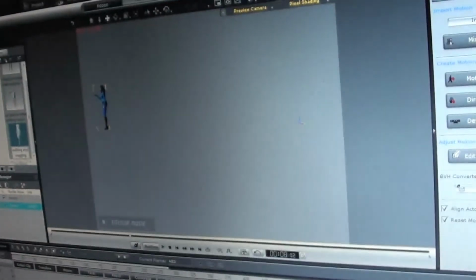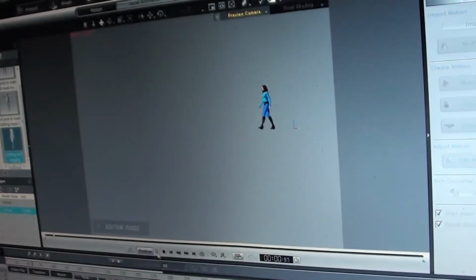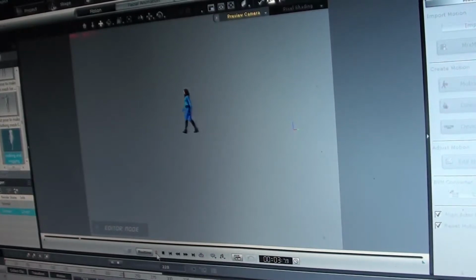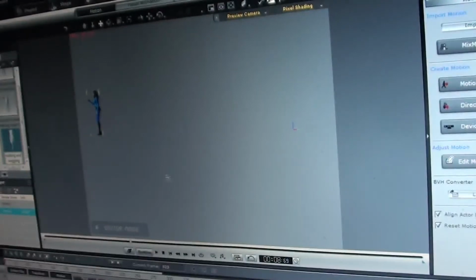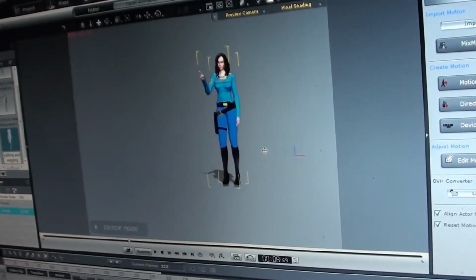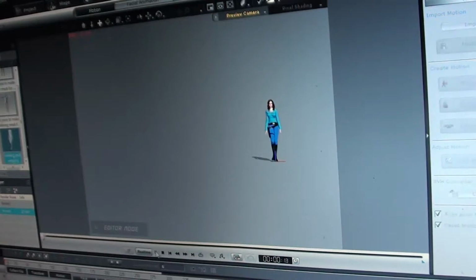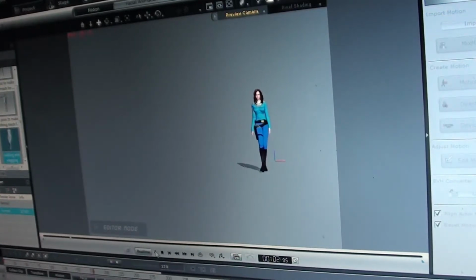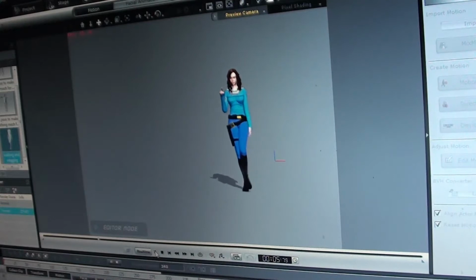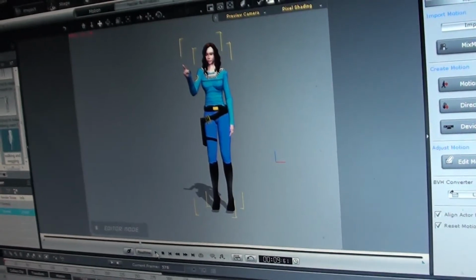Now the walk motion animation looks just a little more naturalistic. And she wags her finger in the process. Okay, not too bad. Now we'll change the camera angle. And it goes a little something like this. And voila.